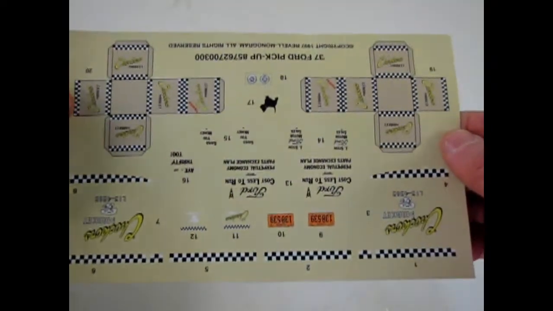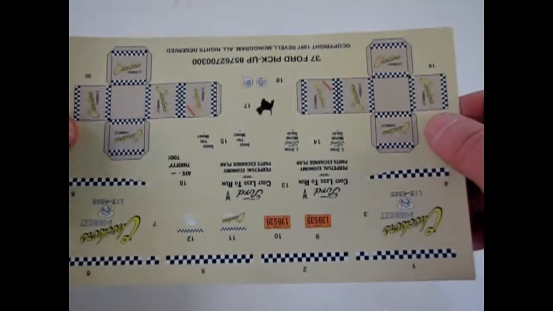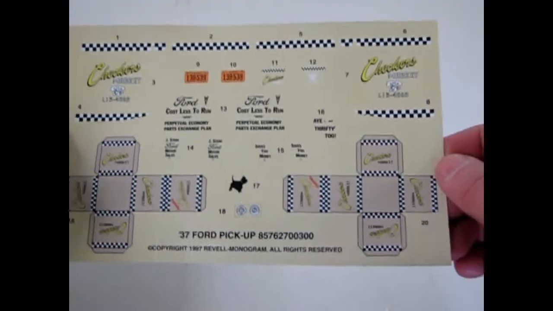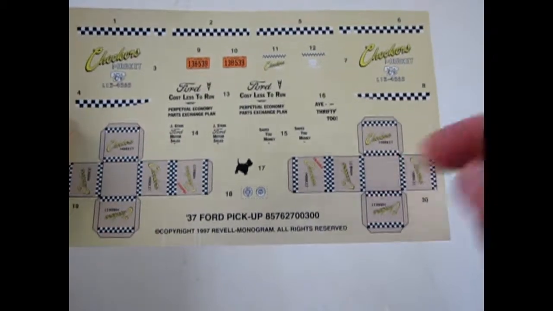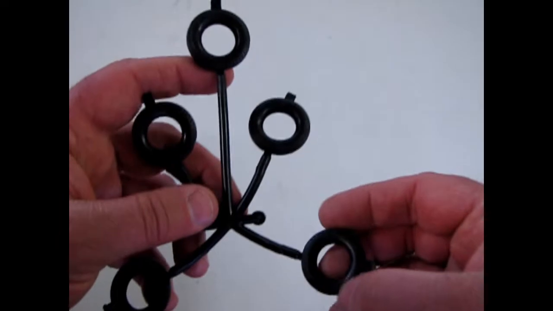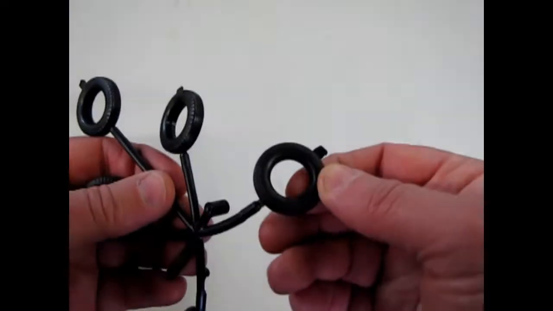So let's take a look at the decal sheet. There are two boxes for your checker, you can also photocopy these or color computer copy and print out a whole ton so you'd have stacks and stacks of those boxes in your pickup truck bed. Then we will look at the tires. These were brand new mold for the tires, you get five.